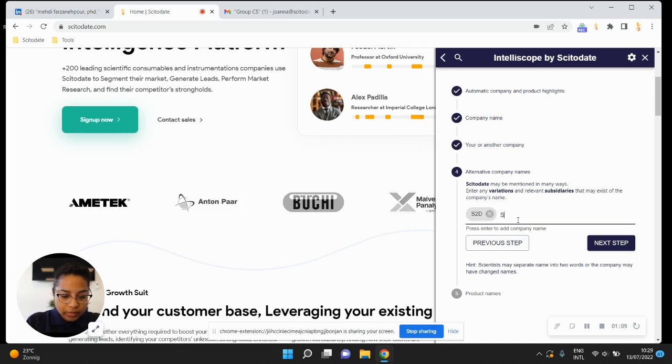And, for example, when you're finished adding entries, click next step. This is really, really important that you put different variations, including old versions of the names or subsidiaries.